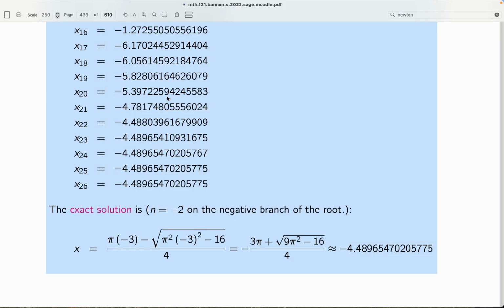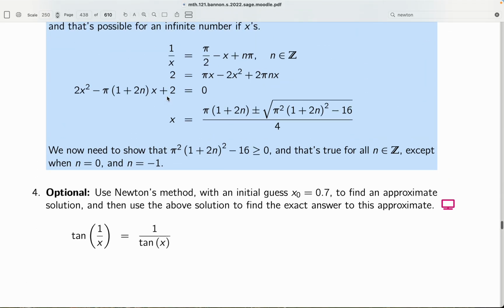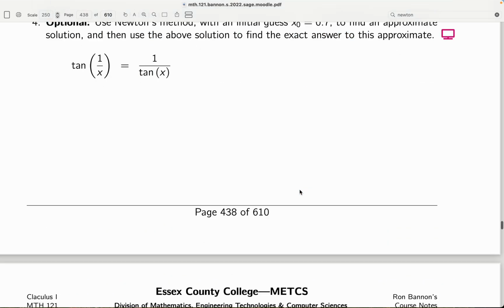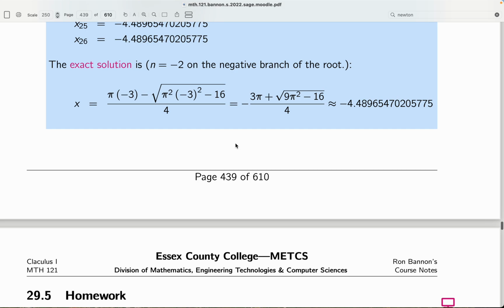So what I did, I went back. I took this thing over here. I took the negative here. That's the negative branch, by the way. I plugged in minus 2. What would you get? 1 plus minus 4, which is minus 3. Over here you get 9, because minus 3 squared is 9. Let's go back over that. I typed that in, and then I just cleaned it up a little tiny bit, by the way. All right, that's all I did. And then I checked it. I made sure that what this number was this over here.